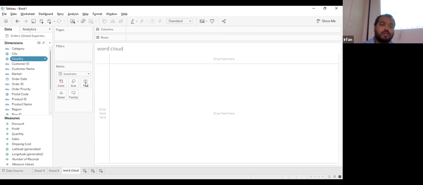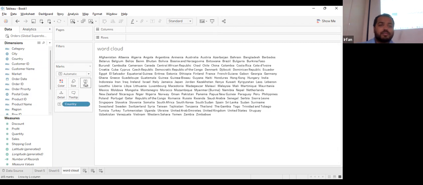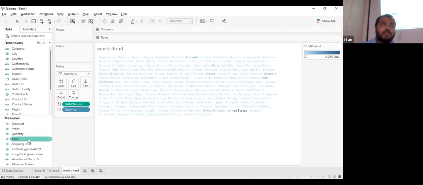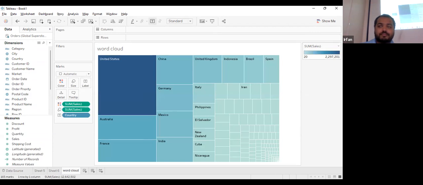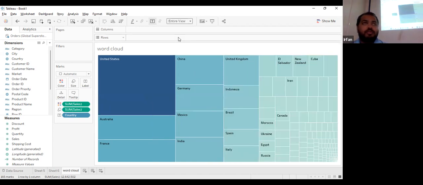There's a column called country. Take it in text. Sales in color, sales in size.